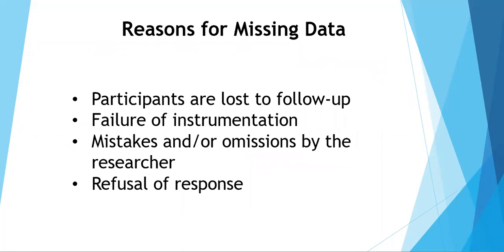There are so many common reasons for missing data. Some are here, where you see that participants can easily be lost to follow-up in longitudinal studies. There may be a failure of instrumentation where the researcher just cannot get a reading, and that creates missing data, mistakes, omissions by the research staff, or the participants simply refusing to respond.